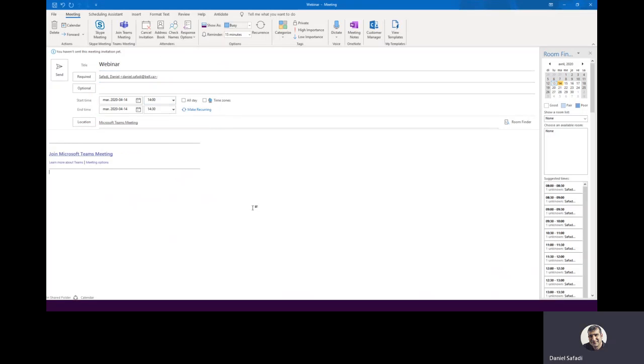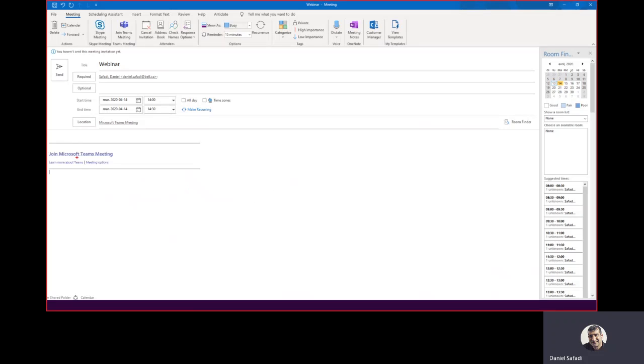And finally, here's where it gets interesting. You have a link to your meeting in the body of your meeting message that's going to be sent to your participants. Now, when they click on this link, they'll have the choice of either opening the Teams application or a web version of Microsoft Teams. If they open the web version, it's a one-time thing. They'll be able to participate in your meeting and use all of Teams' capabilities. And once they leave the meeting, the browser window will be closed and there's no trace left of it on their computer.